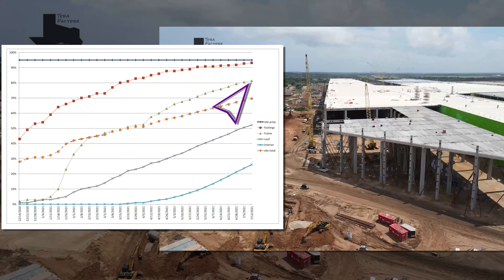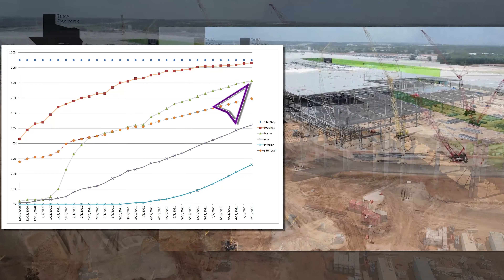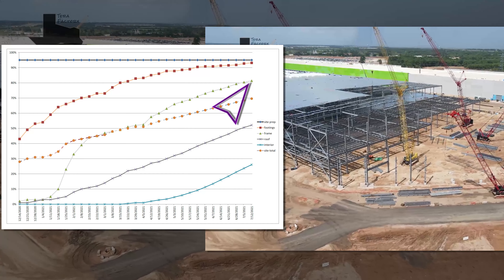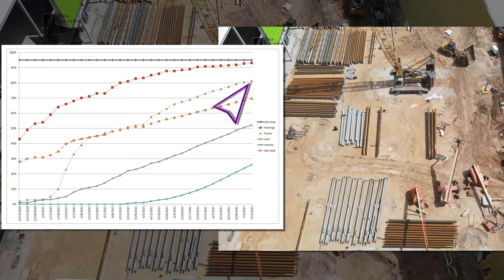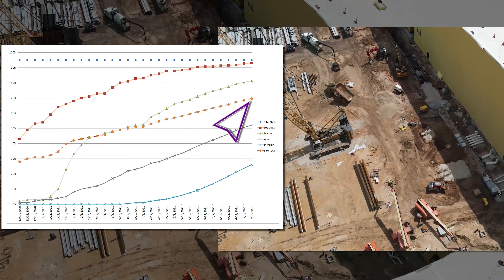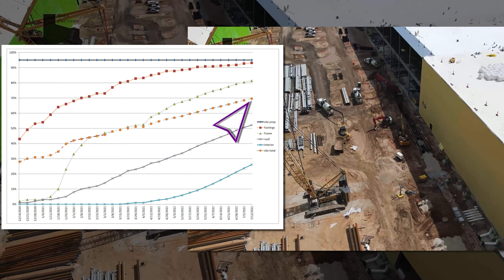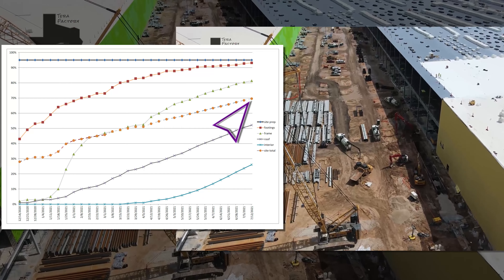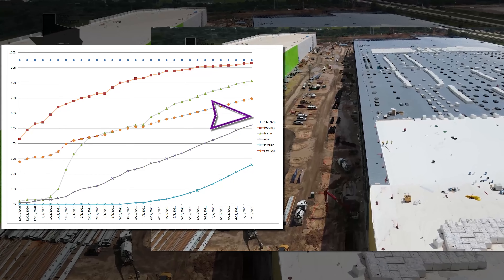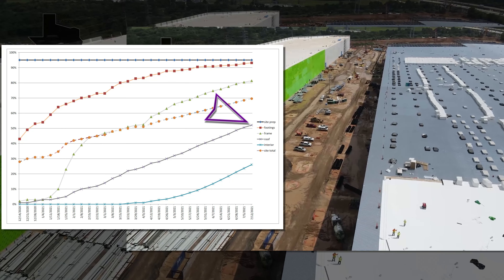The framing work has held steady, with work on the concrete sections in the casting cathedral and steel marching steadily to the southern perimeter. Steel work in the central corridor is expected to begin any time now, and much of the material is already staged and ready for erection. The site overall has remained steady. This may accelerate a bit in coming weeks, but even if it does, it will be more of a lumpy representation of actual progress and not indicative of an early completion, which I do not expect.